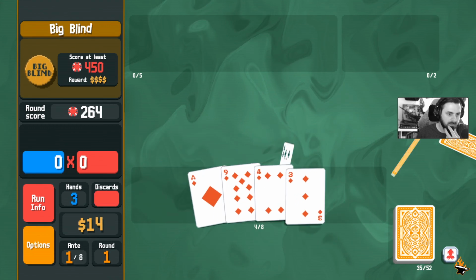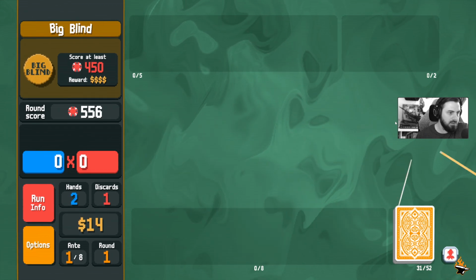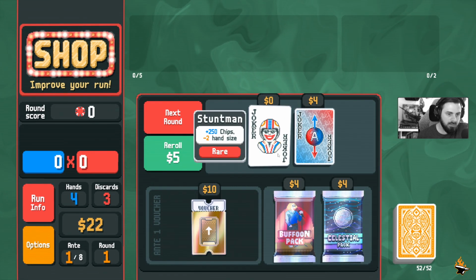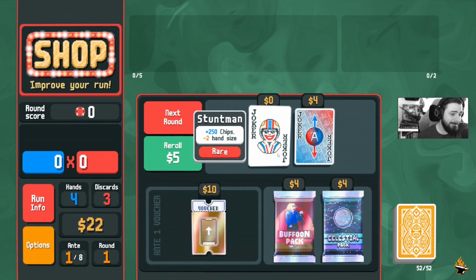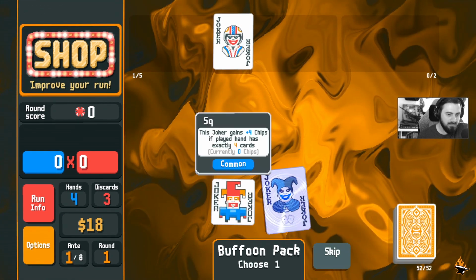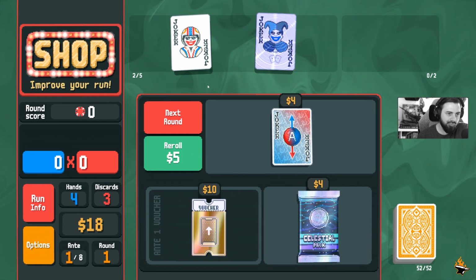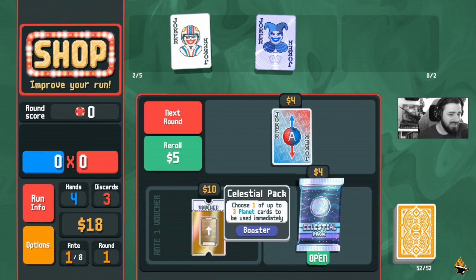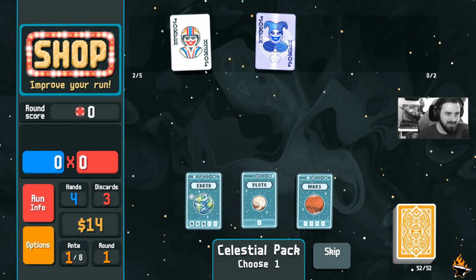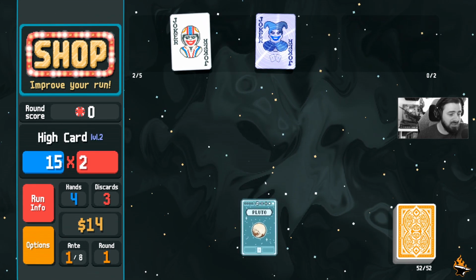So some higher scoring push cards might help as well. There you go. Sure. Chips are good. It's something. It's not a lot, but it's something. Full house is going to be hard to play with smaller hands. I guess we take this.